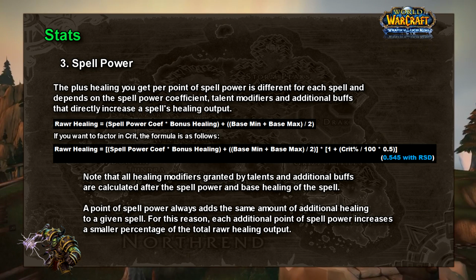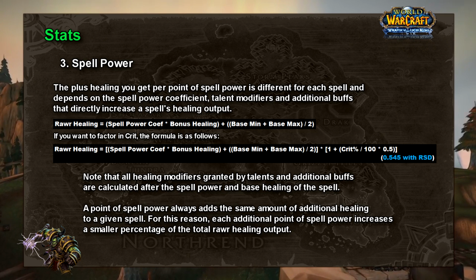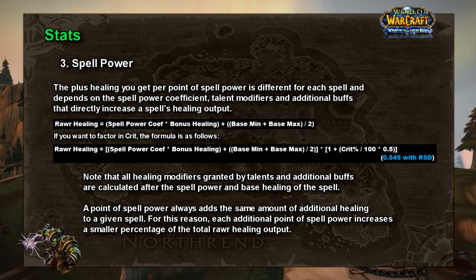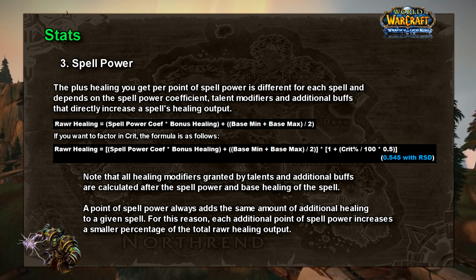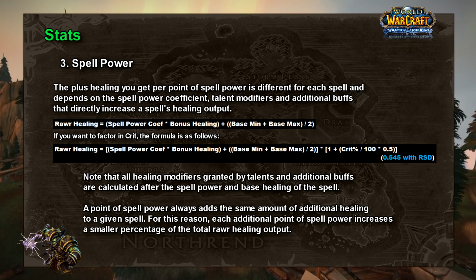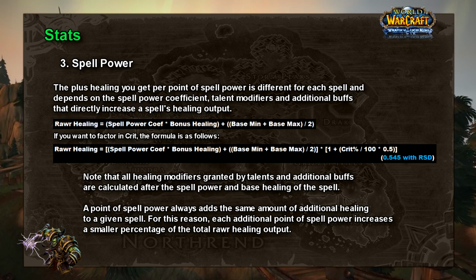Moving on to secondary stats, we have spell power. The plus healing you get per point of spell power is different for each spell, proc, and ability and depends on the spell power coefficient, talent modifiers and multipliers, and additional buffs that directly increase a spell's healing output. The talent modifiers and additional healing increasing effects are applied and calculated after the spell power and base healing of the spell. To calculate how much actual raw healing your spells do, you can follow the formulas in the video. The product of the spell power coefficient of the spell and the player's total bonus healing is added into the average of the spell's base minimum and maximum.